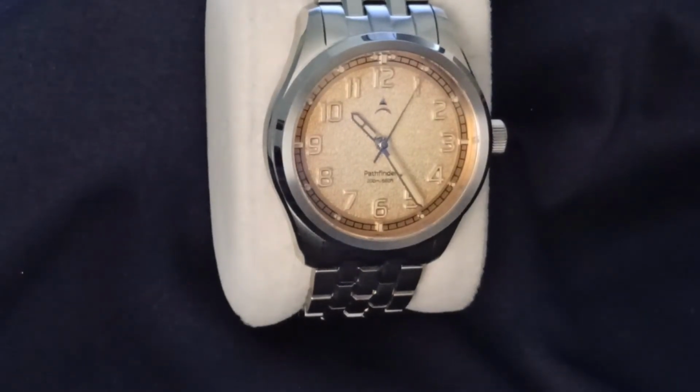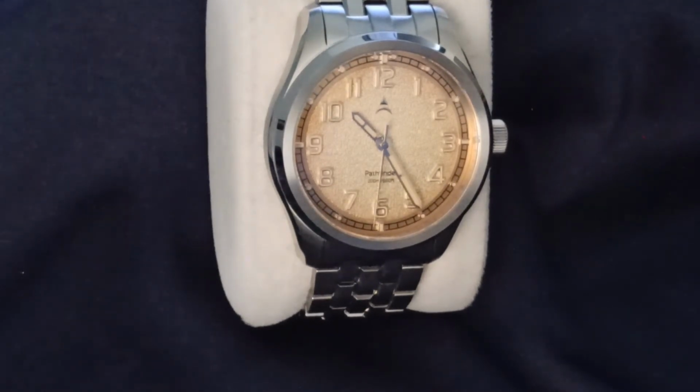Fortunately, I didn't find any QC issues, but I wasn't the original owner. I don't know if I've actually got any dislikes as such, but there are possibly a few things I would have changed if I designed this watch. Firstly, I think I may have made the case 38mm, and secondly, I would have either put in a Miyota 9000 series movement or a PT 5000. This would have meant an extra $50 to $80 or so, but I don't think that would have affected sales. That isn't to say that there's anything wrong with the NH35, but the aforementioned movements are definitely better. My only real complaint is that the watch isn't the easiest to read at a glance, so perhaps darker surrounds for the hands may have been a good idea.